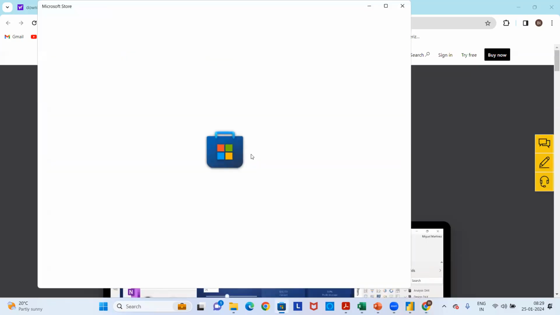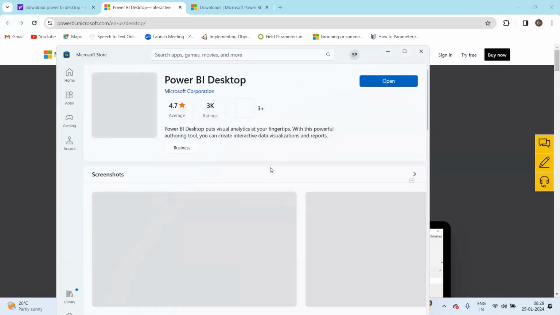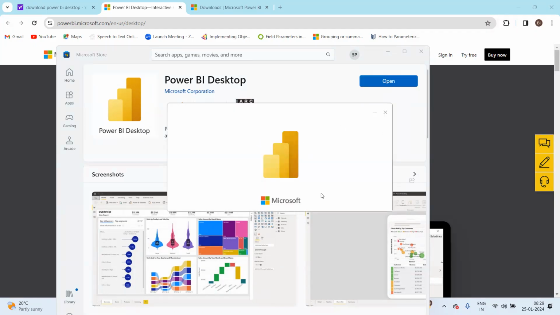Ideally it will open the Microsoft Store, and sometimes it will directly open the tool offline too. You can just see Power BI Desktop. Simply once you click on open, it automatically gets downloaded into your machine.